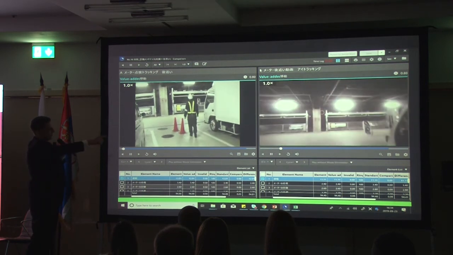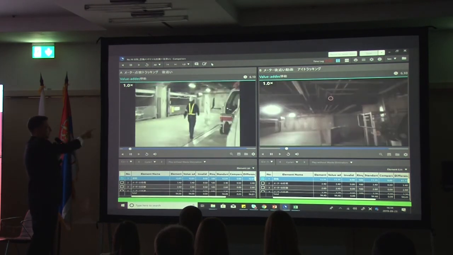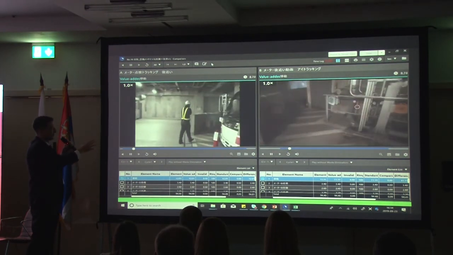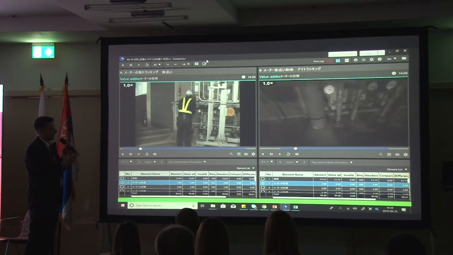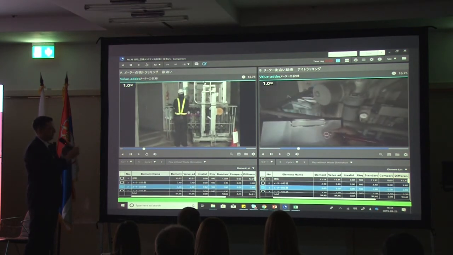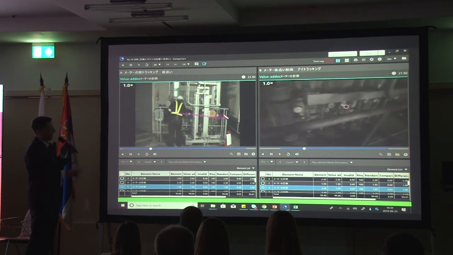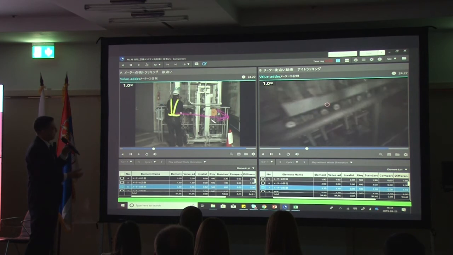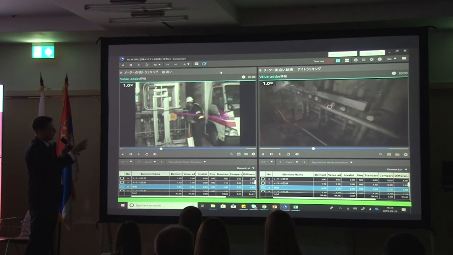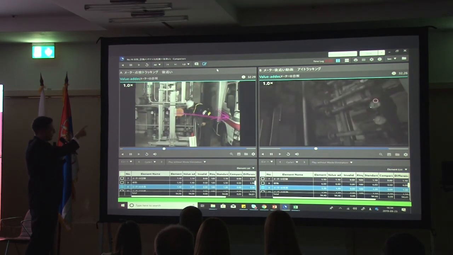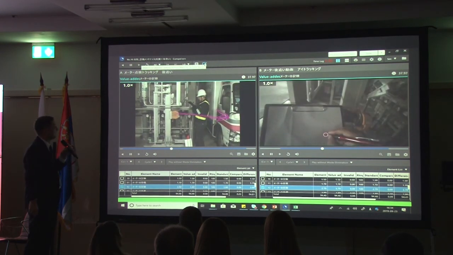So you get to see here where the eye is looking, and the camera is following him. So this is a standard building maintenance task. But in order to teach, say, a new person who's going to do this job, it's very valuable that you get to see the motion, and you also get to draw on the video like this to indicate anything that you want to tell them live. And it's also very useful for new employees to know where to look, and not just which area to look at and so on. So there are many different ways you can use this software.